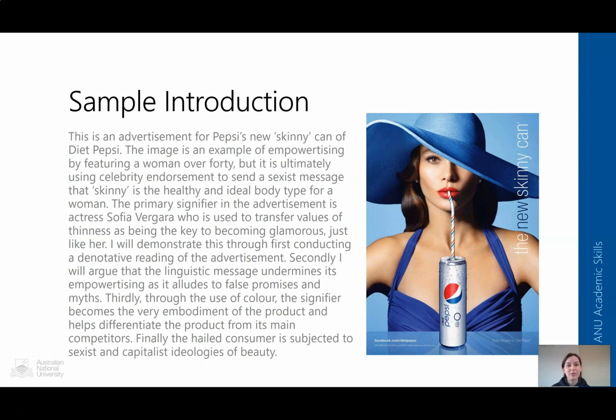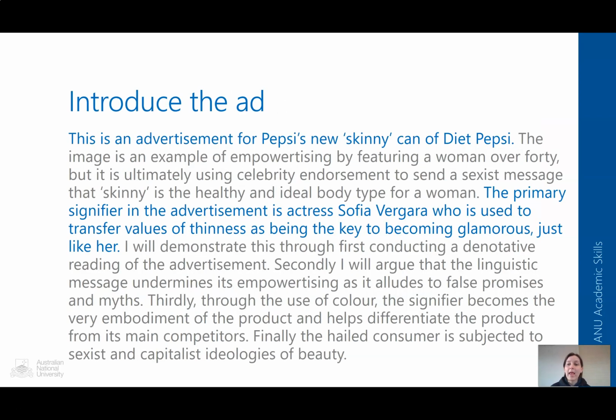Let's take a sample introduction. So this one is for a particular type of Pepsi. So first of all, the student introduces the ad. So giving a little bit of context about it being an advertisement for Pepsi's new skinny can. And notice too that in the middle of the paragraph, they also give a bit of context to help the reader understand why this ad is interesting, why Sofia Vergara is focused in the ad.